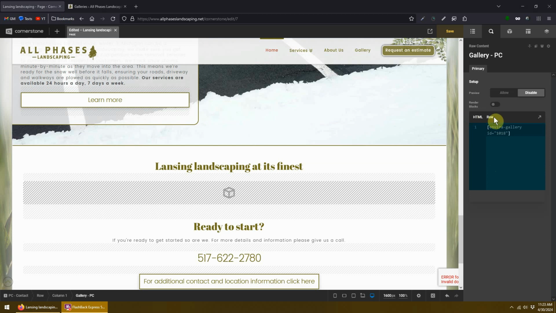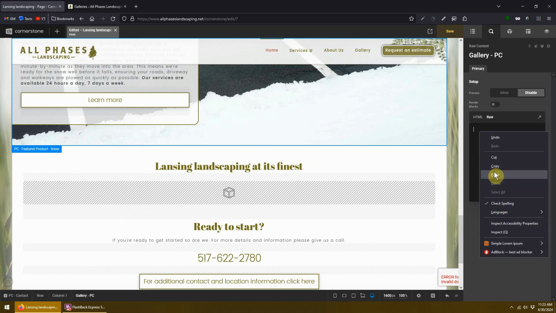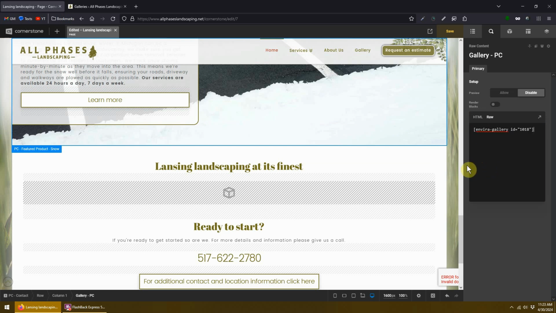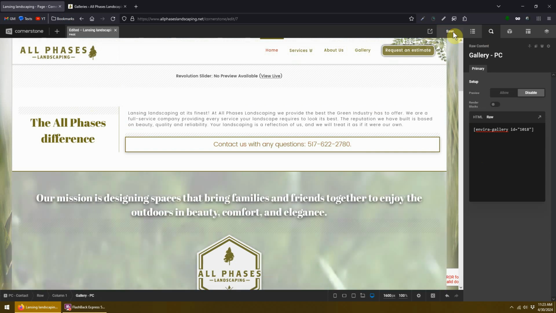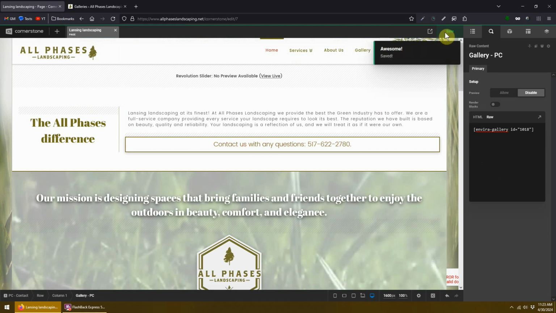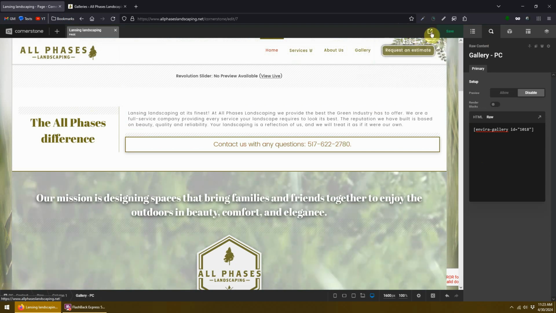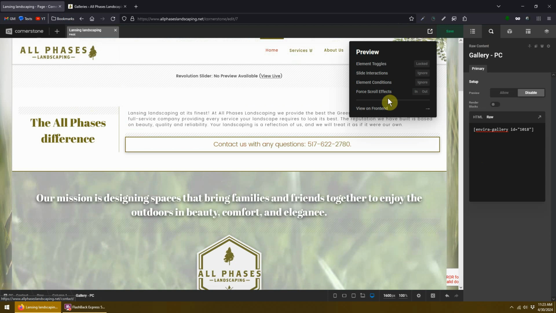Apparently, there's a new feature in this that I didn't know about, and I'm just going to walk you through this. To make changes on this, apparently you have to click on this little raw button first, delete what's there, and then right click and hit paste. Kind of seems like a stupid, unnecessary step to me, but fine. Let me just make sure I haven't messed this up in any way. I'm just going to save this. Okay, so boom. I'll plug in the one that's nice here in a second. And then I'll pop this out. Let's just view it on the front end.